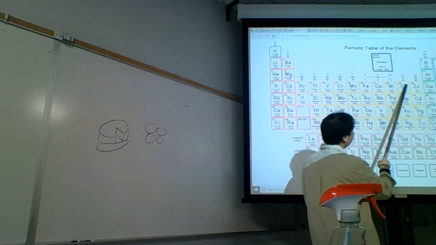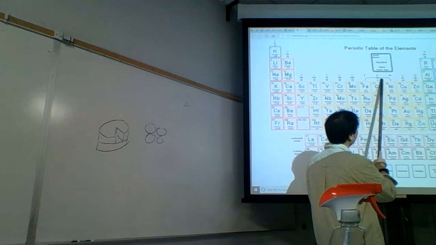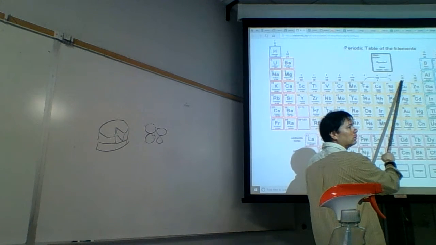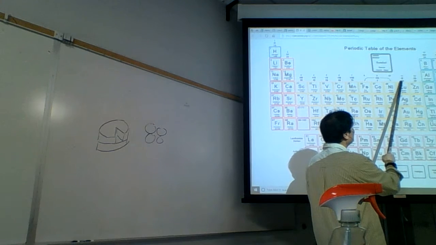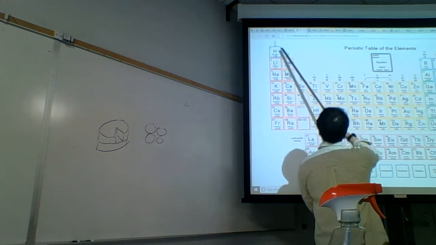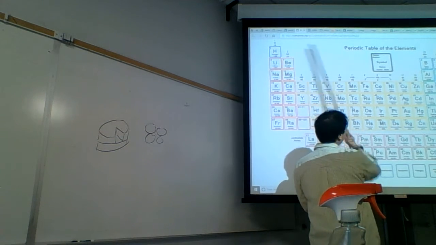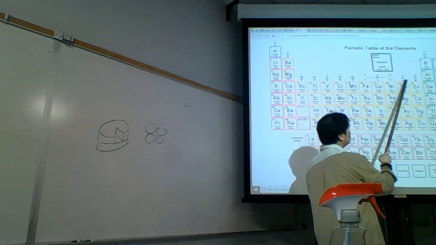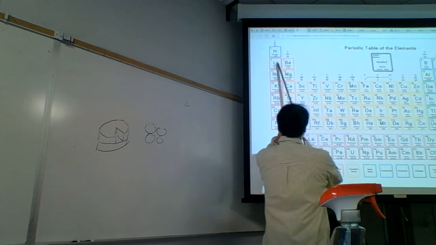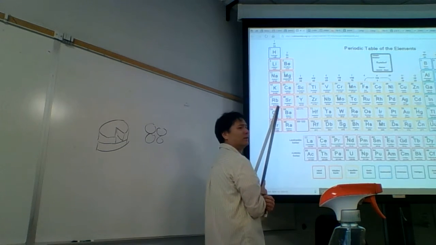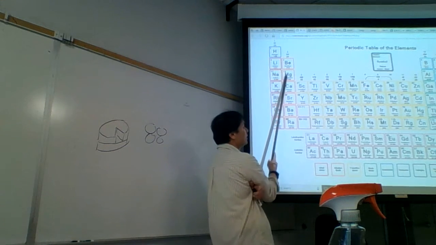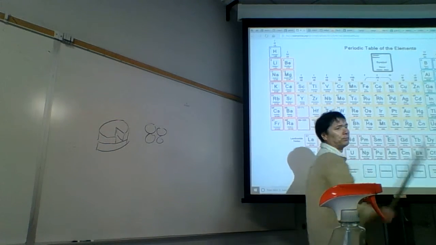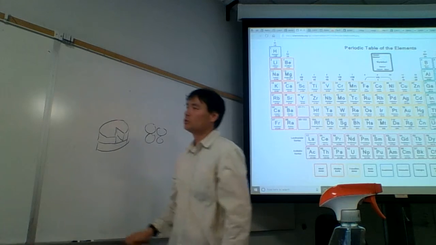Copper, however, is not. Look at this. This is group 1. So therefore, this is 1A. This is 1B. What's special about these? Well, in groups 1 and 2, in group 1, how many valence electrons do we have? We have 1. In group 2, we had 2. These are pseudo group 1 and pseudo group 2. And they're pseudo group 1 and pseudo group 2 because of this.